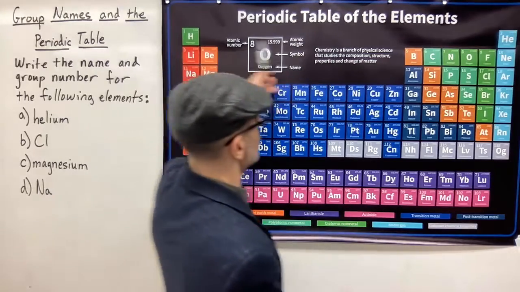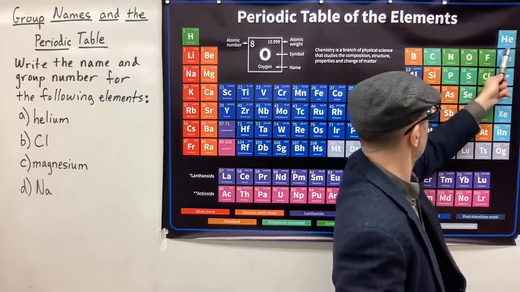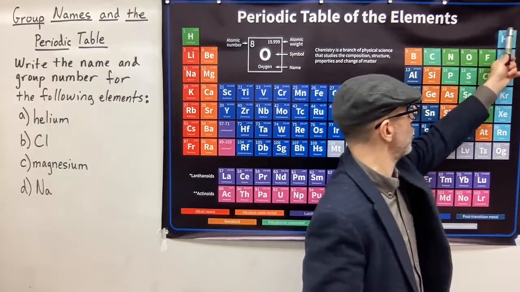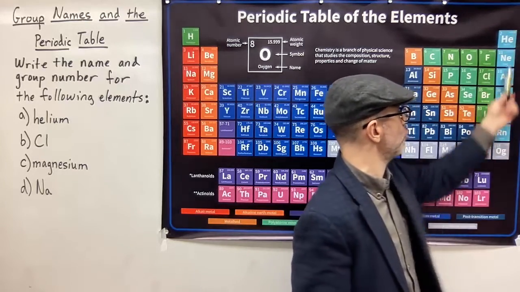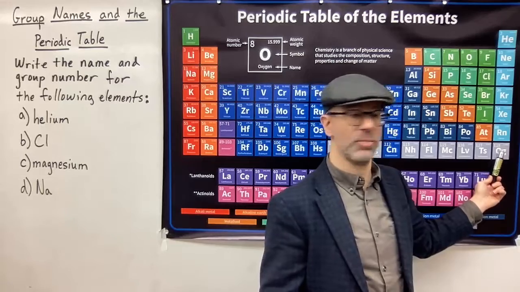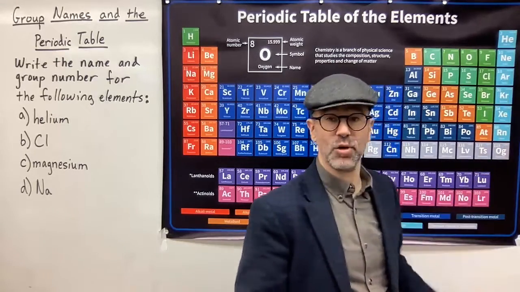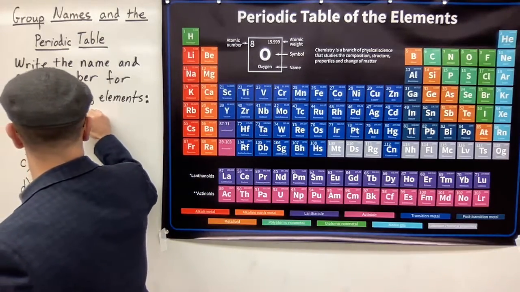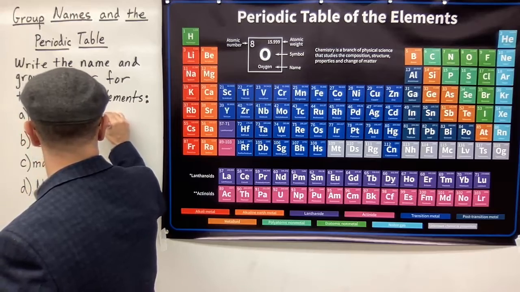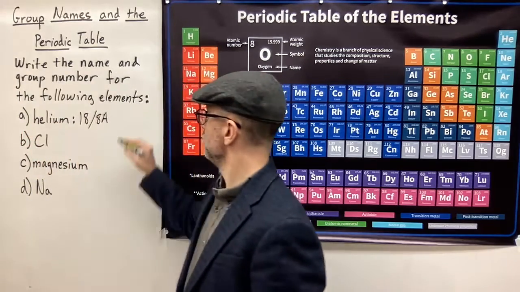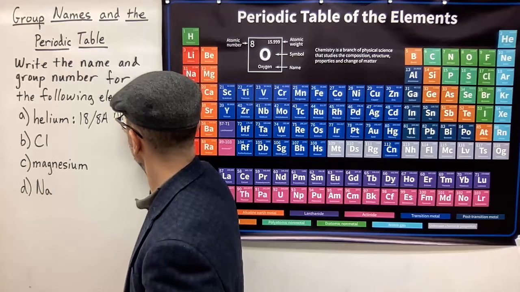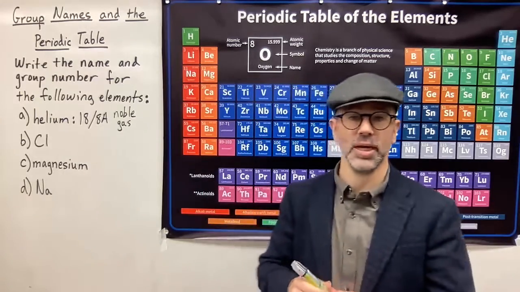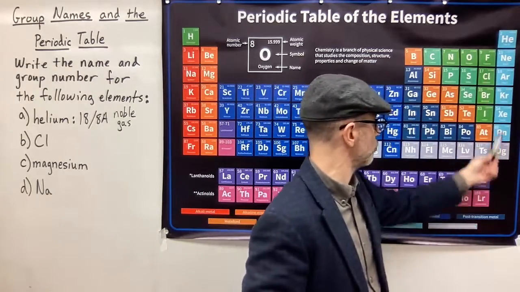Helium is right here. Helium, He. So the symbol for helium is He. And so it's in this group here, the 8A group or group 18, according to the IUPAC naming. And so that's going to be group 8A. So let's put group either 18 or 8A for the group. And this is a noble gas. That's a noble gas. Okay, because remember, this is the noble gas group.